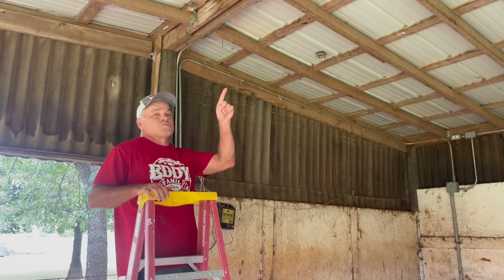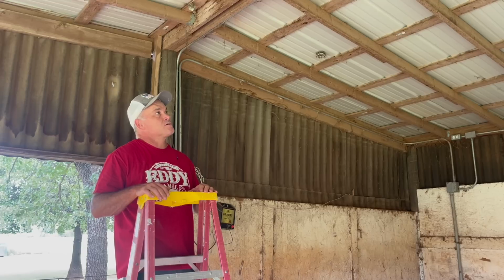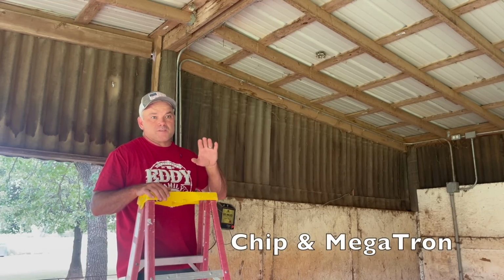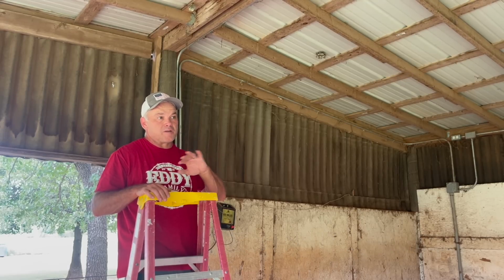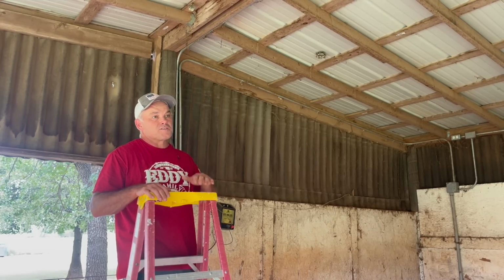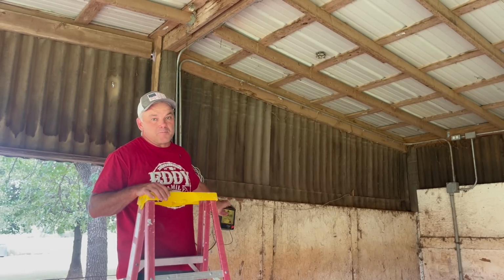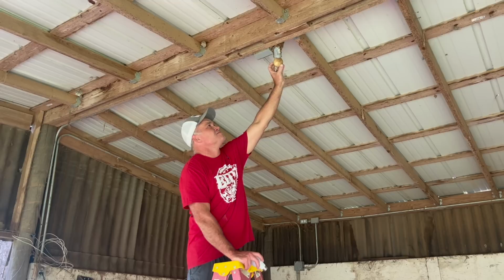So now we're gonna switch up here to this light and see if we can get it replaced and see if it works. But Donald and Megatron have done a really good job of staying in this pen this time because it's hitting really hard. We've done a good job of keeping everything off of it. So the fence is really strong. I want to keep it plugged in as long as I can. I don't want to take a chance of them knowing it's off and getting out.